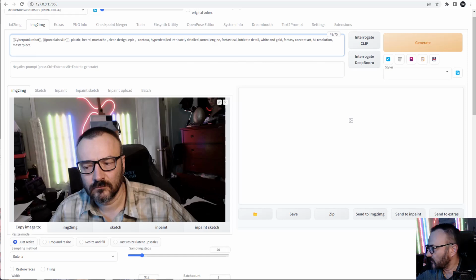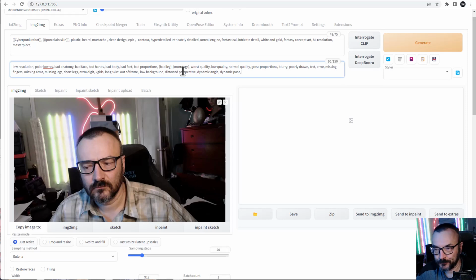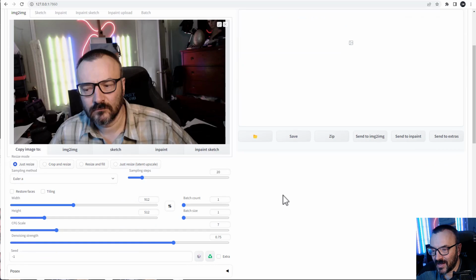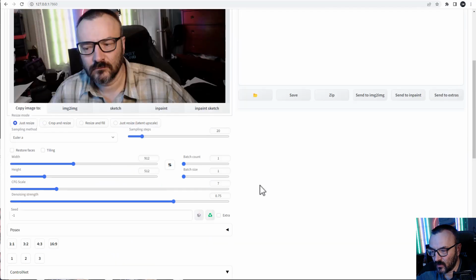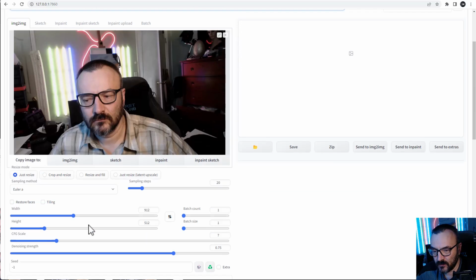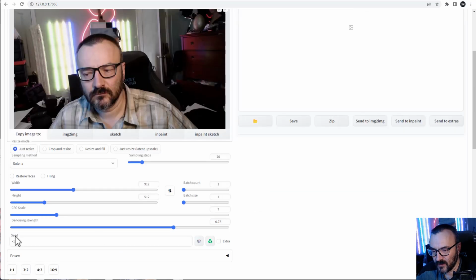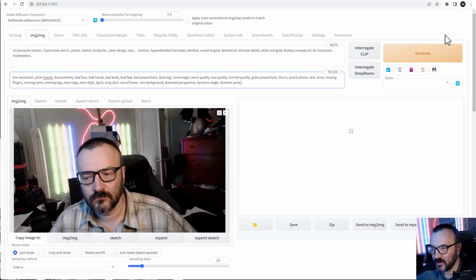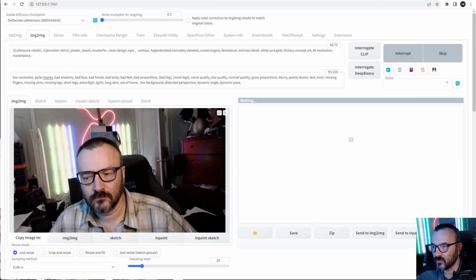This is Cyberpunk Robot, this is mine, and this will be my negative prompt. So this time, we'll leave it as default. Notice I have 20 sampling steps, so we'll leave it at the lowest sampling. We have our width, the noise default, everything default, and we'll go ahead and click generate.